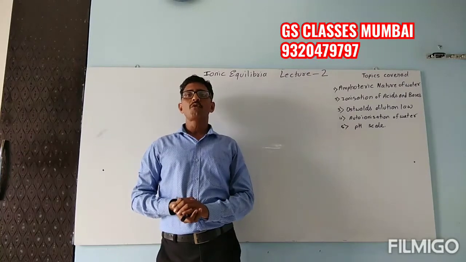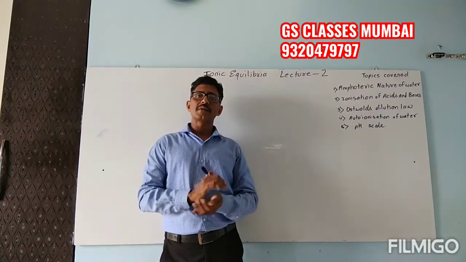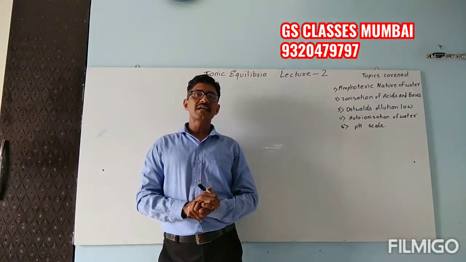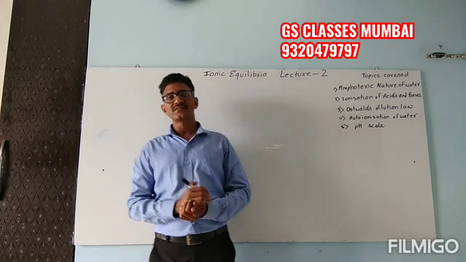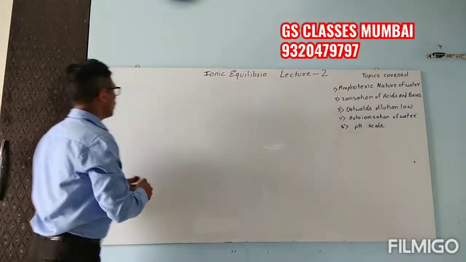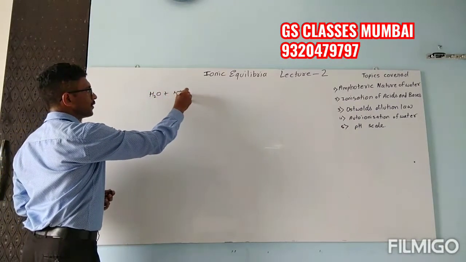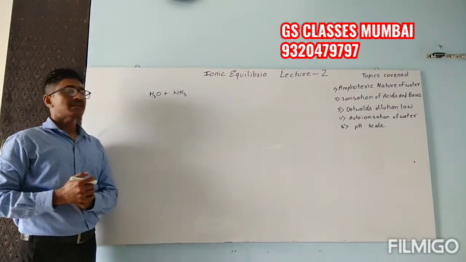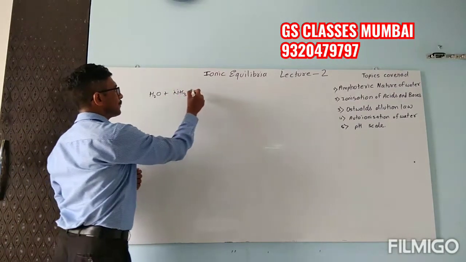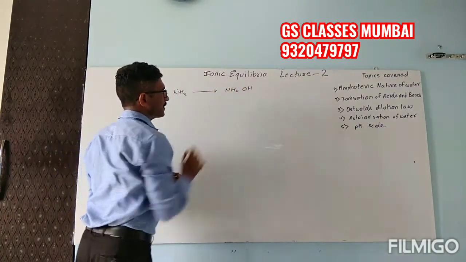To show that water is an acid as well as a base, that it has amphoteric property, we will take the help of two reactions. First reaction, where we allow water to react with ammonia. We know that ammonia is a base. So, the moment it reacts with the base, it produces ammonium hydroxide.